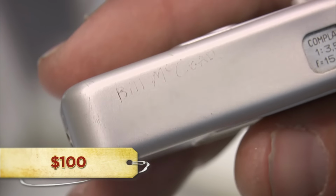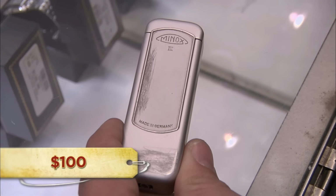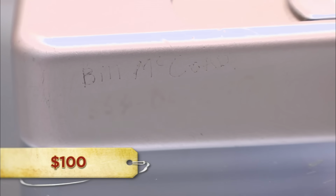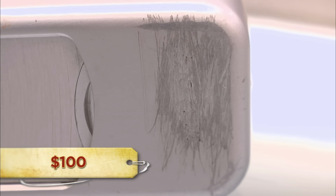Okay. You have Bill McCord's name and social security number carved on it. I'm assuming you're not Bill McCord? I'm not. Second of all, somebody engraved something in there right there and removed it. For me to buy something and say serial number removed, and the fact that you're not Bill McCord, with his name on it, those are the 3 biggest red flags I can put into my computer system that there possibly is. Okay. I'd say it'd be worth about 50, 60 bucks to the right guy. But with all this on there, it makes it completely illegal for me to have anything to do with it.